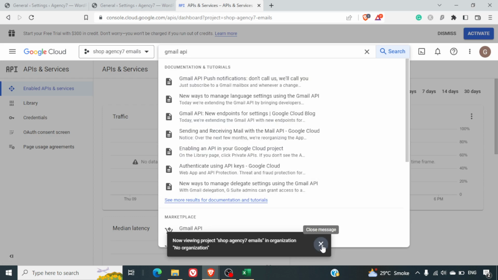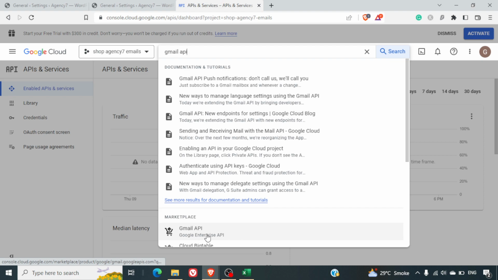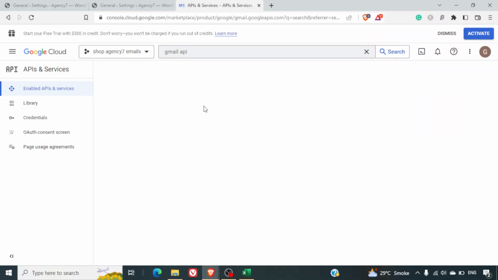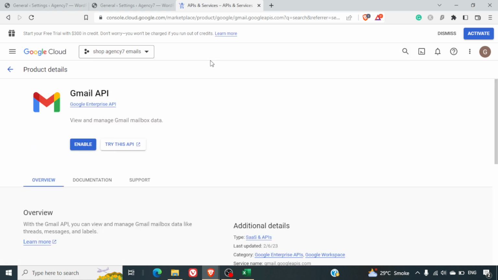So here you can see Gmail API. This is something which you need to enable. It may take some time to load. Then you can click on enable.